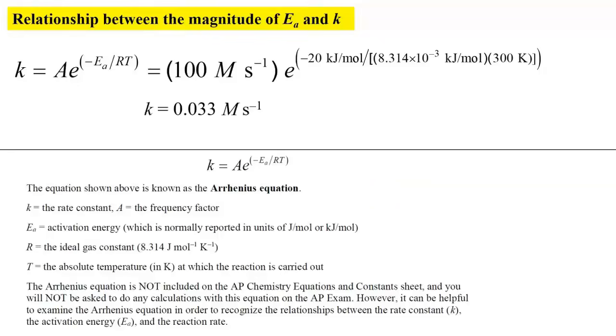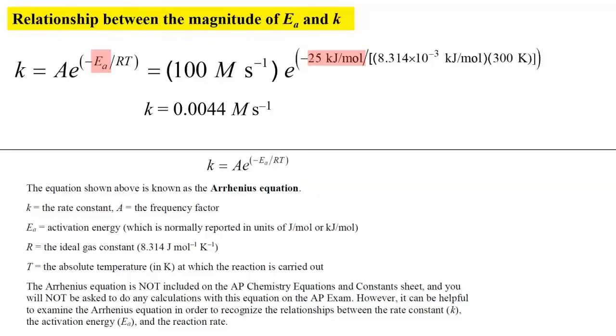Now, watch what happens to the magnitude of the rate constant when we change the activation energy. So right now, the value for the rate constant that I got on my calculator when I plugged in these values was 0.033. I'm now going to change the activation energy from 20 kilojoules per mole to 25 kilojoules per mole, so I get a new value of K. 30 kilojoules per mole, I get a new value of K. And then 35 kilojoules per mole. So I'm doing this math on the calculator just to show you the relationship between the magnitude of the activation energy and the rate constant.